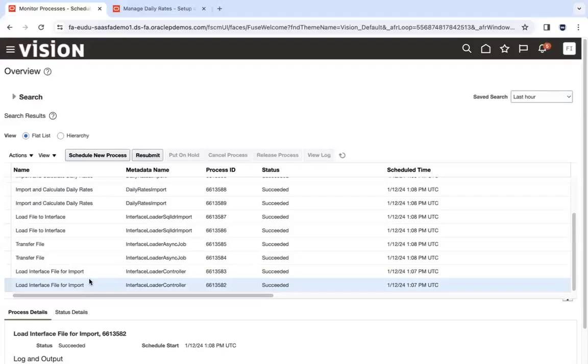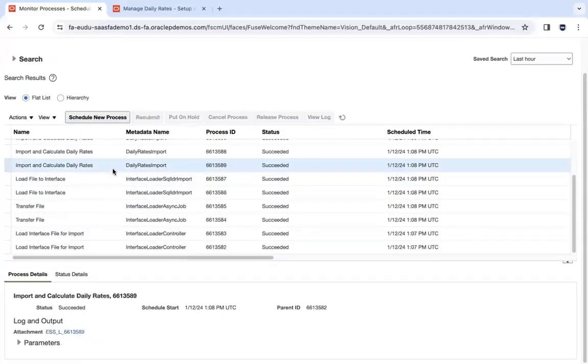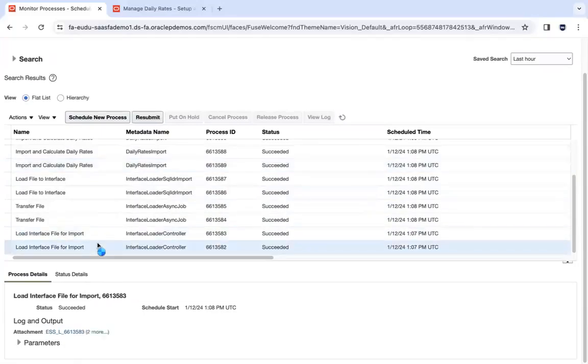On that day also, it was kicked off automatically, right? I also explained why the loader itself kicked it off. It was not having any parameter, so it doesn't matter whether we submit it manually or the loader submits it. So these two requests that you see here are the jobs submitted by the loader job automatically.